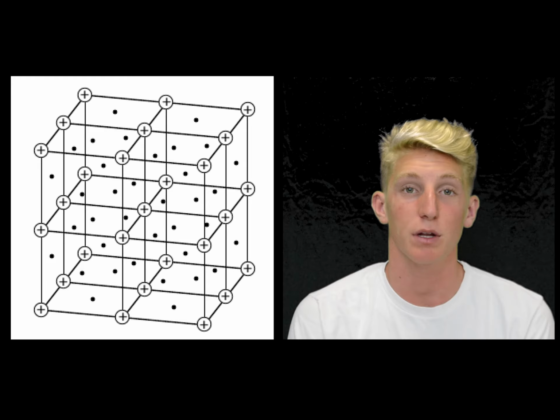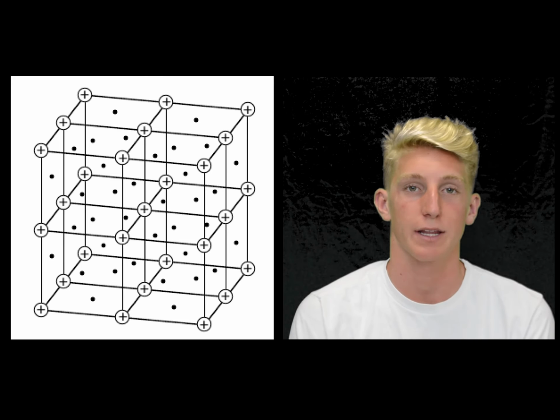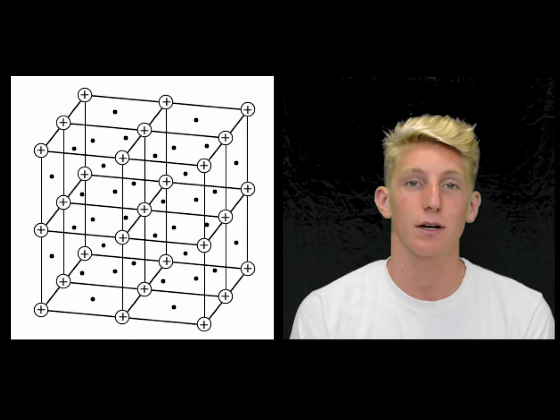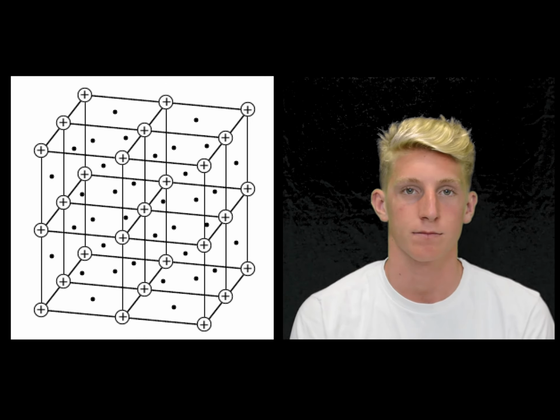Here, we see an example of a metallic bond in which the protons are aligned in a grid formation while the delocalized electrons are floating around unorganized around the protons. Here, we see another example of a metallic bond in which the protons are their own individual circles while the electrons are floating around interacting with each proton individually.